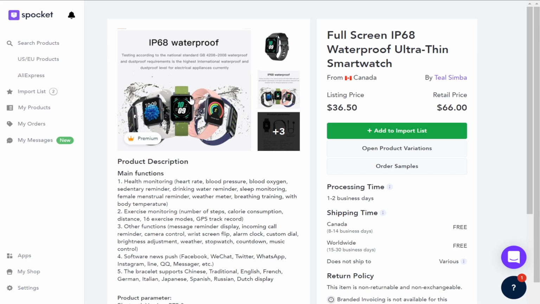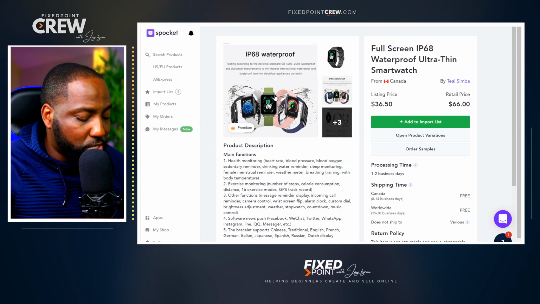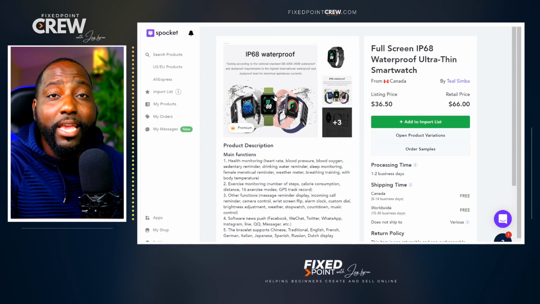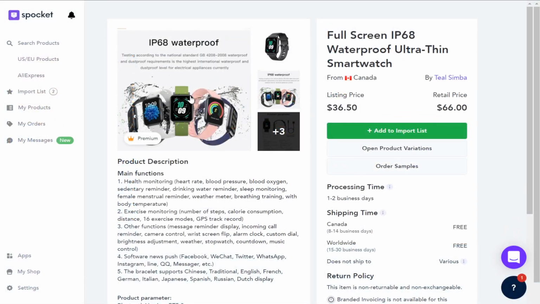But again, this is huge when you're talking about creating an online store that's selling physical products. This is huge because, again, you don't have to hold any inventory, but I love the layout of Spocket where you're able to get all of this information, see the sales price, import this over into your Wix or Shopify store, order any samples you need, and make any changes to the description right here in Spocket, and everything can be ready to go when you get to your online store.